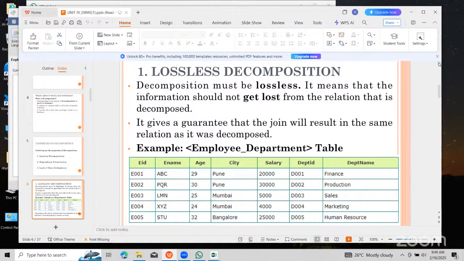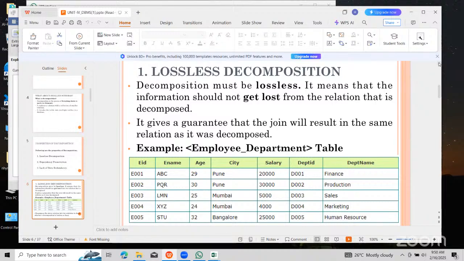Lossless decomposition. Now see the example. This is a combined table of employee and department. Employee will have the EID, name, age, city, salary, and then department ID.